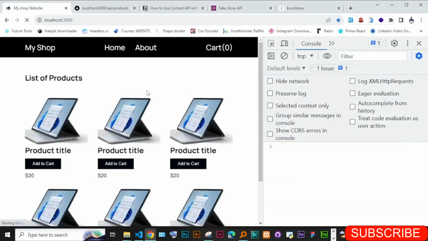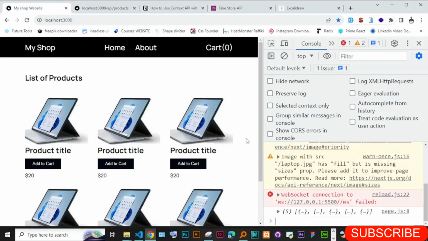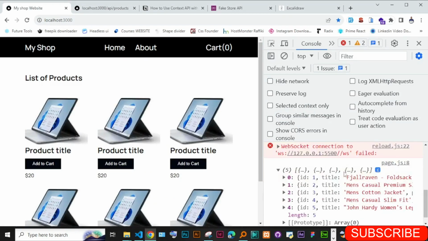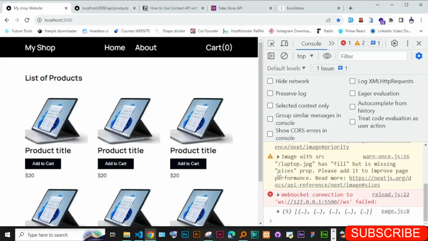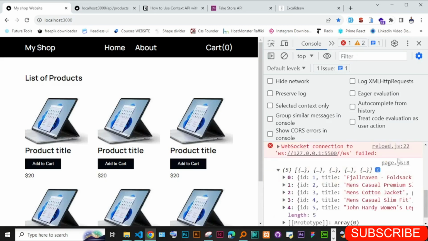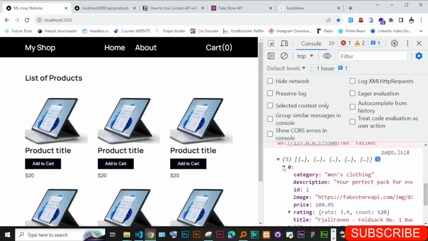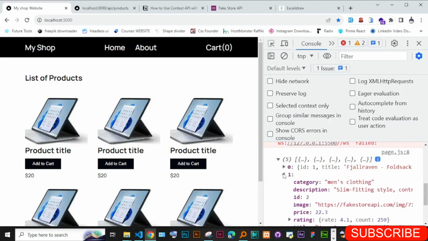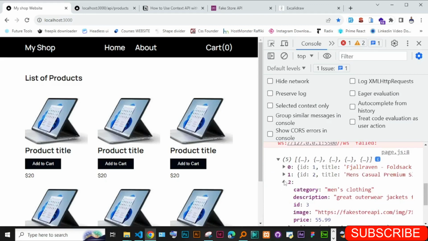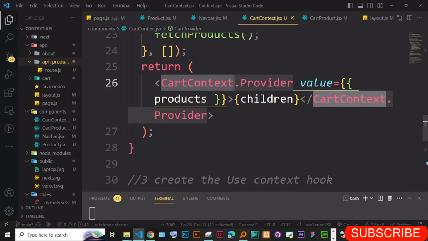Actually, it is reloading itself. It will take some time. And wow, so we have 5 products here. Look at that. We have 5 products on the page. We are fetching in one place, and we have all the products here. Okay, we have all the products here, and now it means we can actually loop through this. We can loop through these products, and let me just do that very quickly.